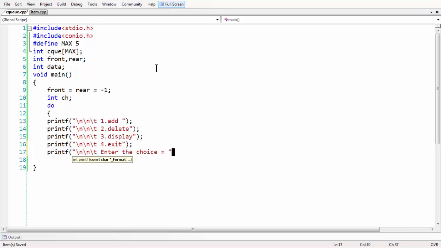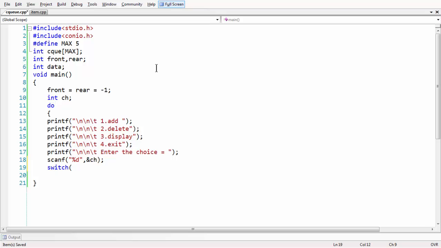All these things are very basic and elementary level things, so don't get bored while I develop this kind of menu. I could have done this previously also, but as we said in the beginning, I wanted to build the whole program from scratch. So here we are done with our menu, and let's keep a switch here.